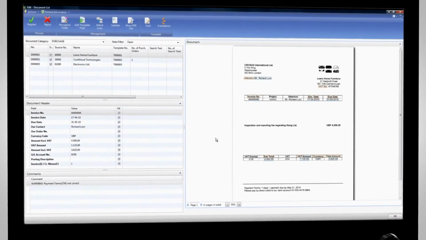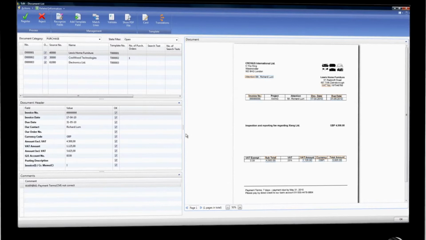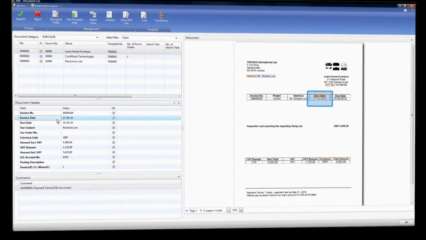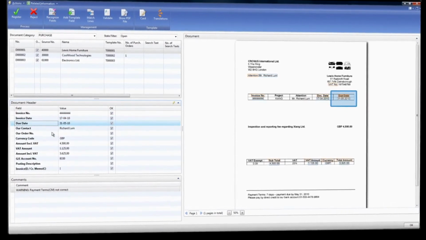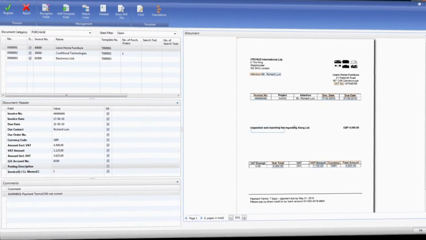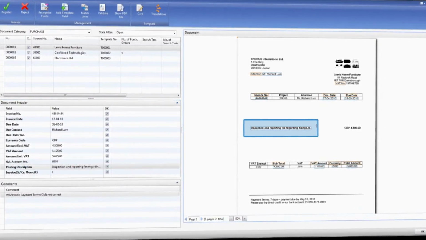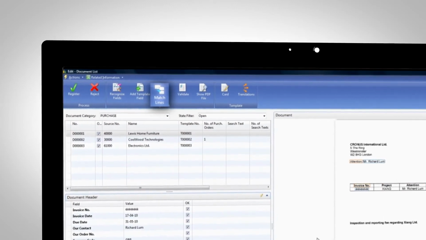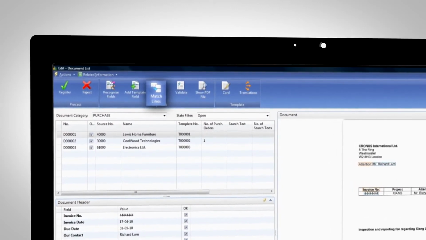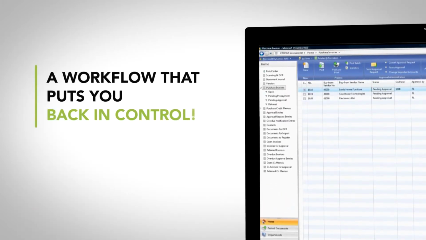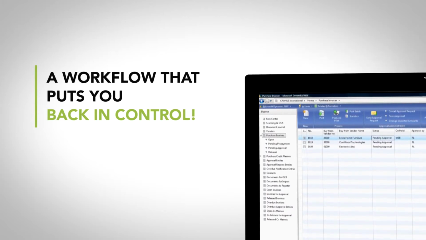Adjusting individual templates for documents is simple. You just click the area of interest in the image and the change will be remembered. Simply set up a template for a vendor invoice once, and Document Capture will recognize the invoice layout and information the next time it sees it. Invoices can be automatically matched to existing purchase orders or return orders, giving you a powerful tool to swiftly handle all your invoice registration. With Document Capture, you get an end-to-end purchase approval workflow that puts you back in control.